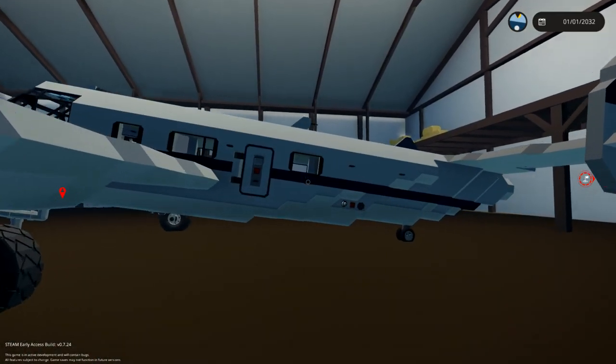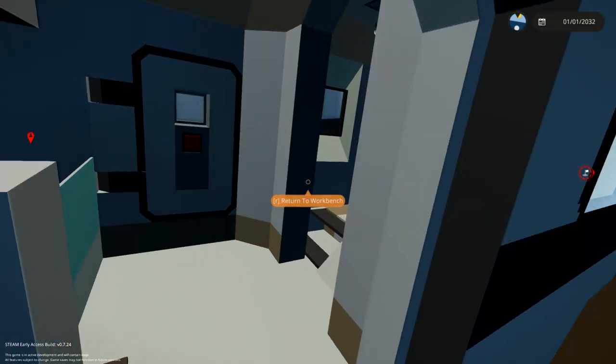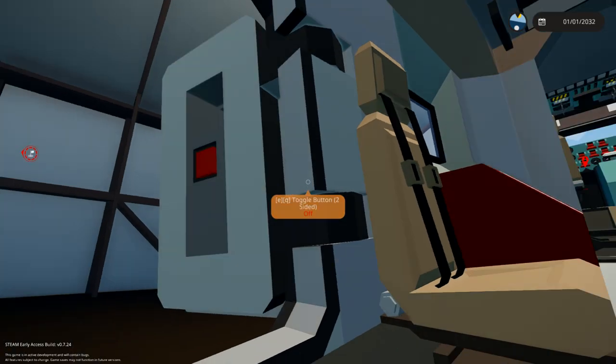All right, so first things first, we need to go ahead and get inside. Here we go. This is how you get in, I guess. You just jump in. There we go. Just like this. Easy peasy. Close the door. And voila.